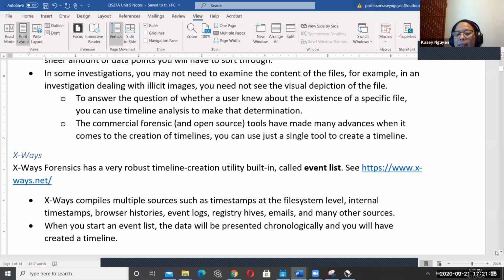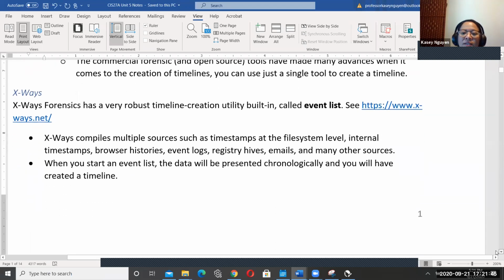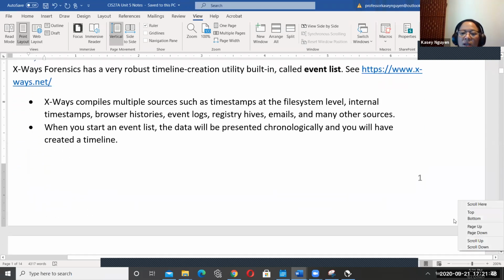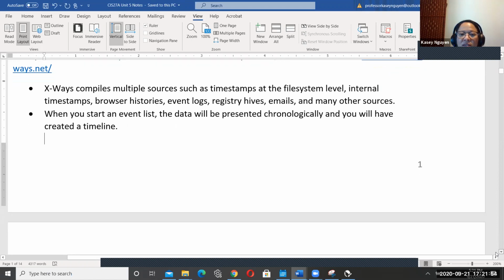It presents them in chronological order based on the timestamp, so you would see the earlier ones first and the more recent toward the lower part of the list. This is how X-Ways assists the investigator in establishing the sequence of events.